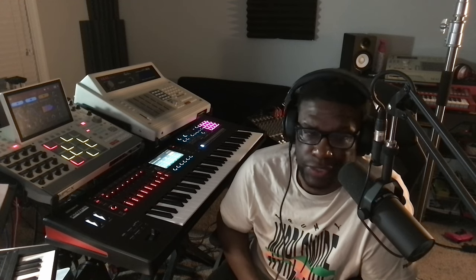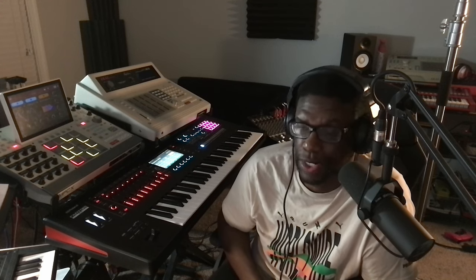But learn the art of production before, oh, I'm about to go buy this 500 rack series and run all my stuff through there. Don't run a bunch of garbage through there, because it's not going to help. Okay, I'll just say that and leave it at that. I will be showing how I got everything connected in my studio, and I do run through analog gear as well. That's just my two cents on it.